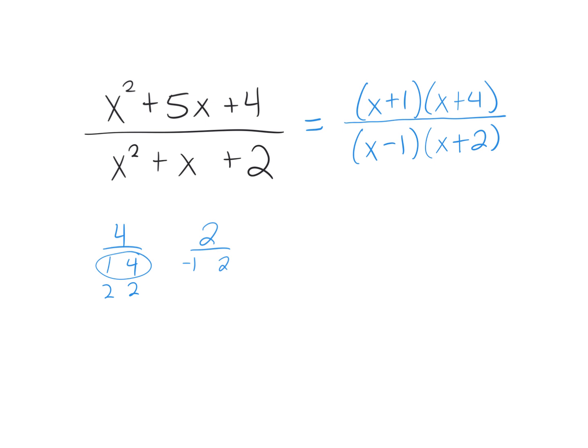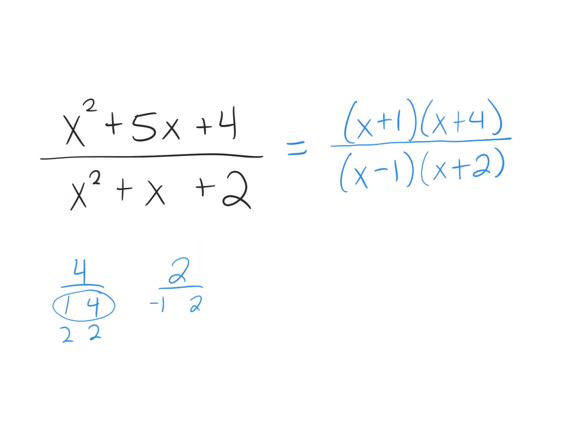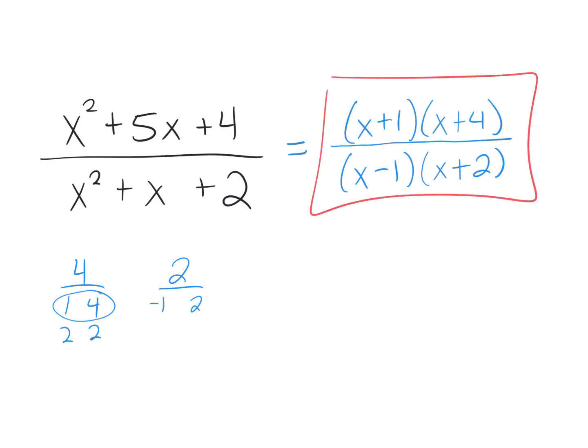Okay, so now we're on to step 3. Now we can start canceling things out. I'm going to ask you, can these two cancel each other out? No. Why not? Because they're not the same. They're not the exact same. If it could cancel out, this would have to be a plus 1, or this one would have to be a minus 1. They have to be the exact same. Okay? So can anything cancel out? No, so what's my answer? Right, whatever we're left with. Okay, that's our answer.